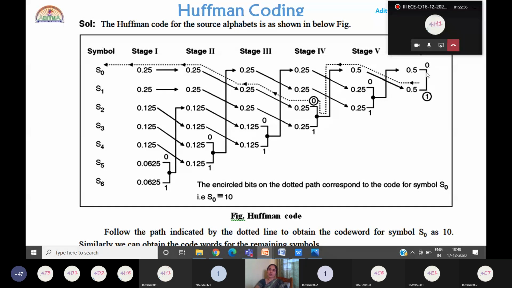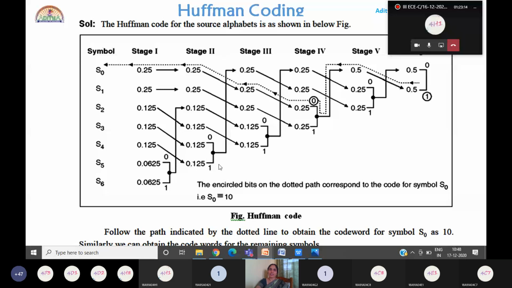And at last you will assign 0 and 1. Because if you take 0 and 1 and combine these two, you will get 1. So the process will continue till the total probability leads to 1. So you need to assign 0 to the top one and 1 to the last probability, the last symbol. And please ensure that during this reduction process, after each and every stage, you reduce one symbol. In stage 1, you have 7 symbols. In stage 2, if you observe, you have reduced one symbol by this combining process.